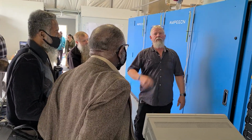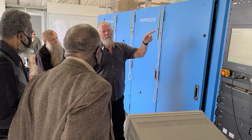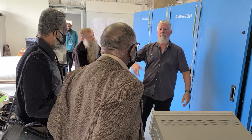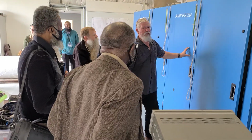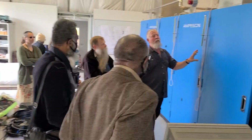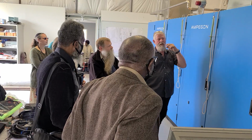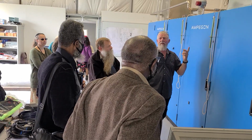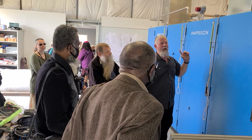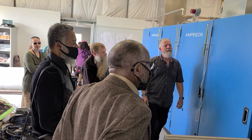Now, if you're transmitting along and you lose power, if it's under 2 seconds, it will automatically come right back on the air because the tube hasn't cooled down at all. If it goes over that 2 seconds, up to 2 minutes, then it does a red heating cycle, which takes about 3 minutes, and then you're back on the air. If it's more than 2 minutes, then it will go all the way back down. When the power is restored, it will start from the beginning, take 35 minutes.